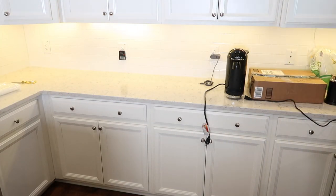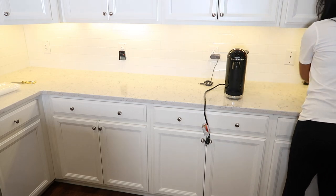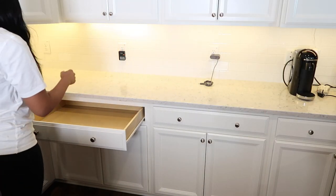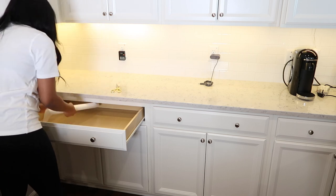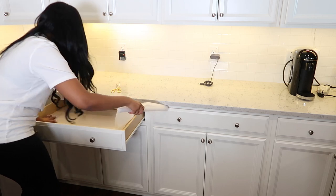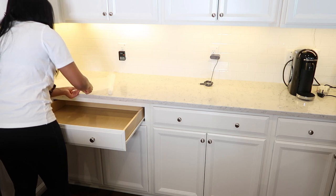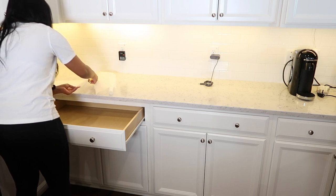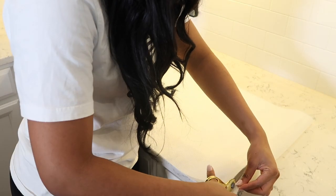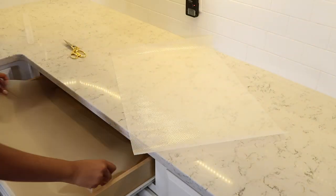We are getting started with the unpacking. The first thing I wanted to do was clear off the countertops so I could have some room to work with, and then we're going to be lining a lot of the drawers and cabinets. It was really simple — you can measure them out with a ruler or measuring tape, but I just used my finger as a guide and cut where my finger ended at the edge of the drawer. Then I used that first one as a template to cut the rest, since a lot of the drawers were the same size.